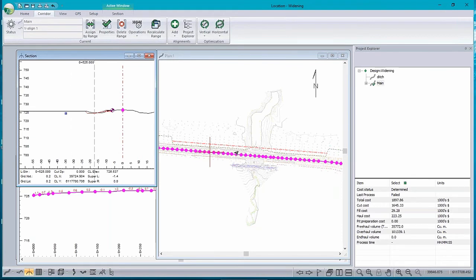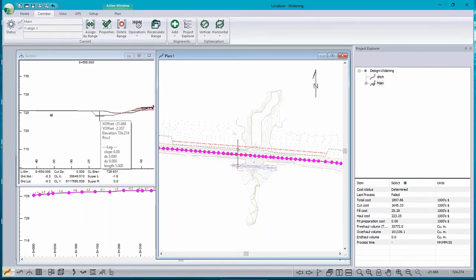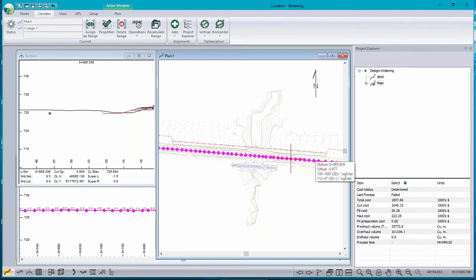Okay, so if I look at a cross section here, you can see that that is at the elevation of my ditch feature, just to kind of prove that. Yeah, there we go. You can see that gray line is lining them up perfectly. So it's a tie by elevation, tied vertically only, so it's not trying to stretch it over horizontally, but it is getting the right elevation, and that's working all the way along the alignment.